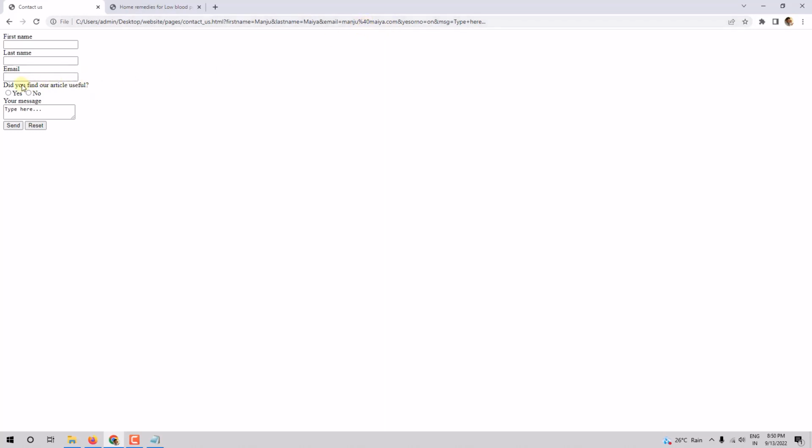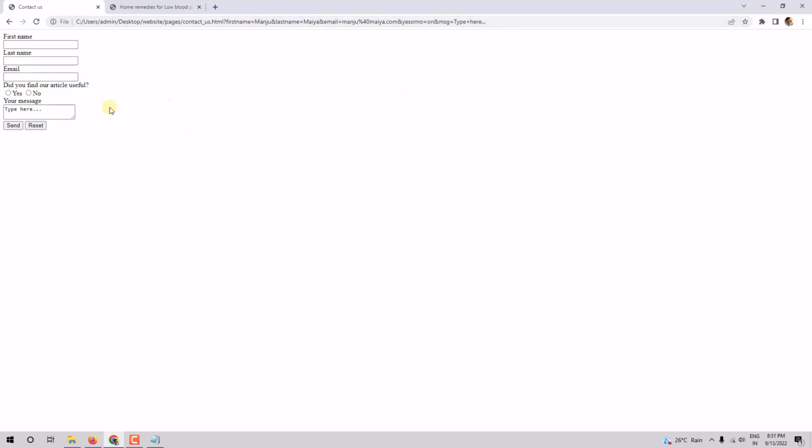Do not worry about this. And did you find our article useful? Yes or no? So on. Okay. So whatever we had entered here will be displayed in the URL. Now this will be useful when you want to bookmark the link for any reason. Now if you go to google.com and if you search anything, you can see your search query in the URL. All right, so if you do not know about it, do not worry. That is what it does, get method.